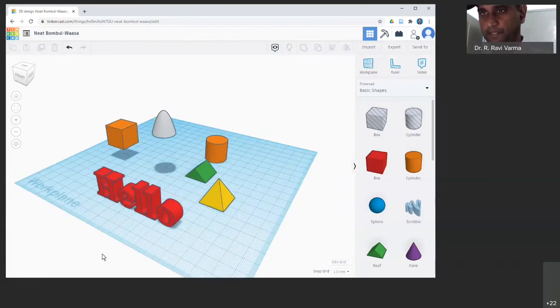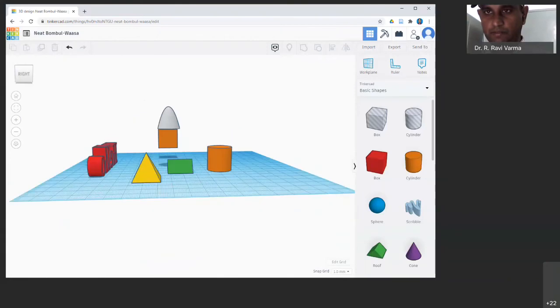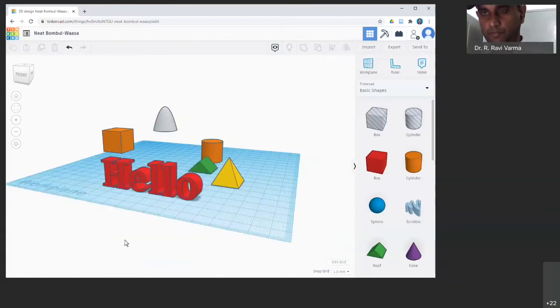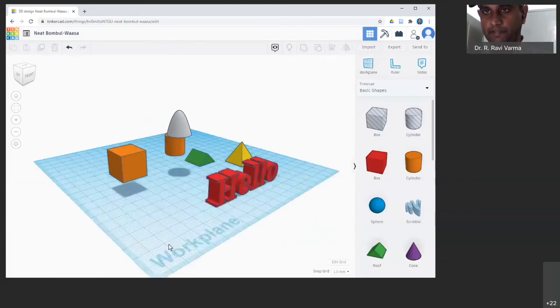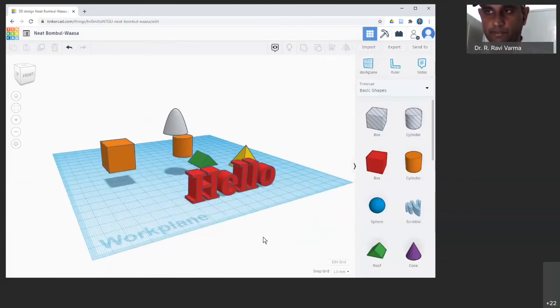Just drag, and you can rotate it as you move your mouse, holding your left mouse button. And once you let go of the mouse button, it will stop. So you can stop like that. That is a little easier than to use an orbit box.